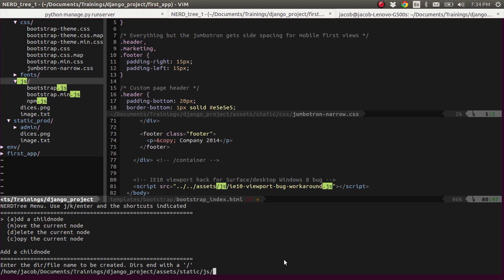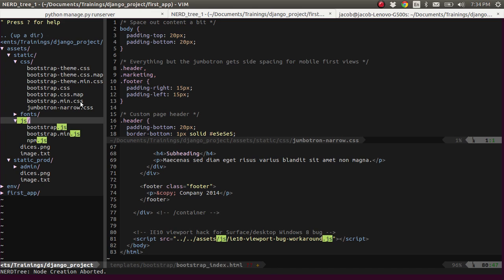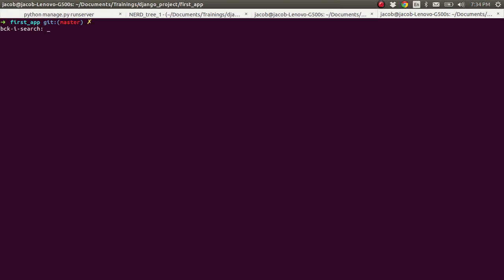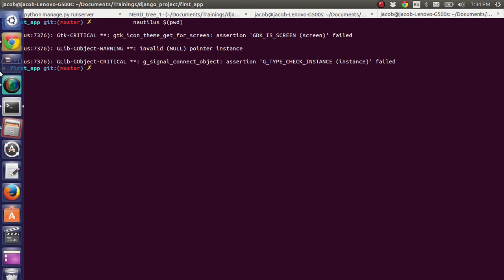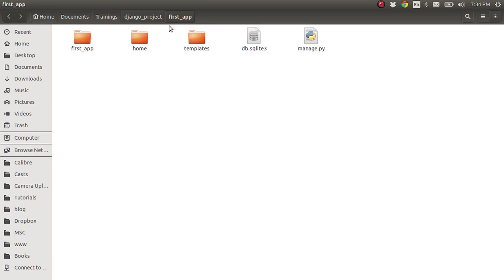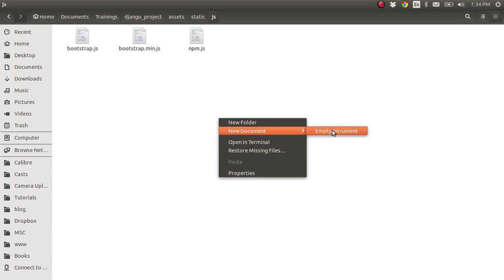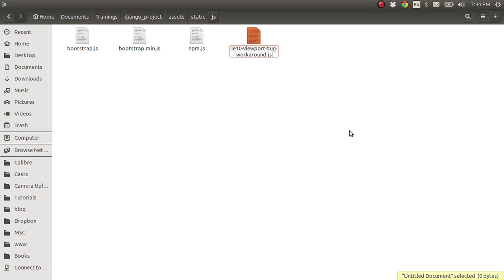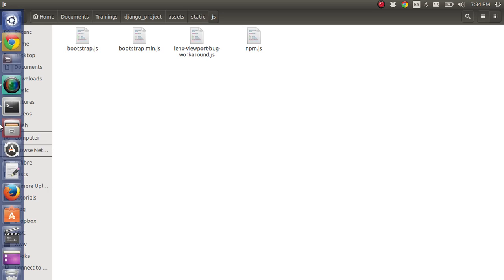So we need to create a new file called IE10 bootstrap JS. Okay. So just go up in our assets, static JS, create a new document, call that, done.